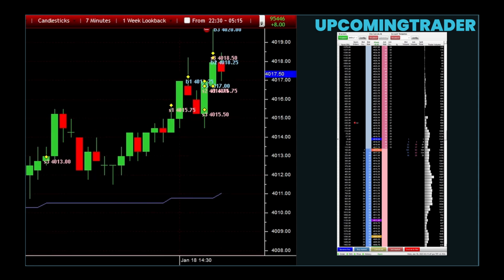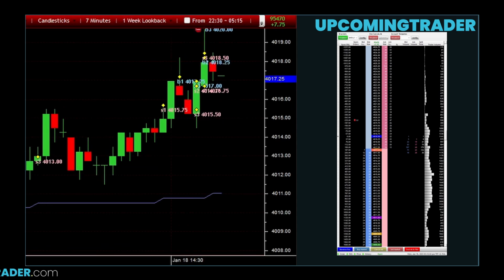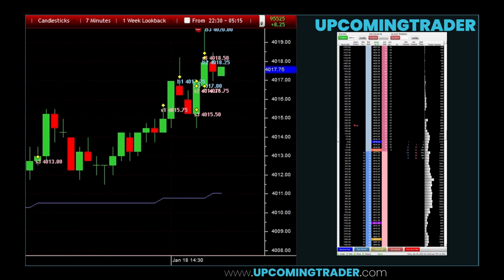For those who prefer range trading, the point of control and the value area boundaries are often key. Price tends to move back and forth between the value area high and value area low, and it can be helpful to think about buying near the low boundary and selling near the high boundary. Now, let us talk about setting up the volume profile indicator. First, you need to decide on the right time frame. Volume profile works on any time frame, but the one you choose should match your trading style.